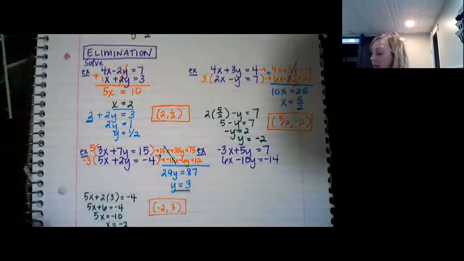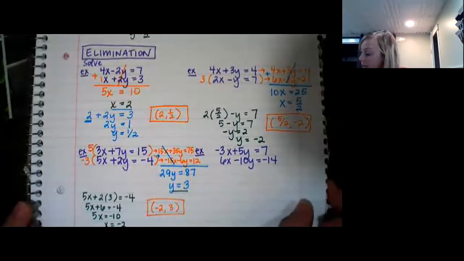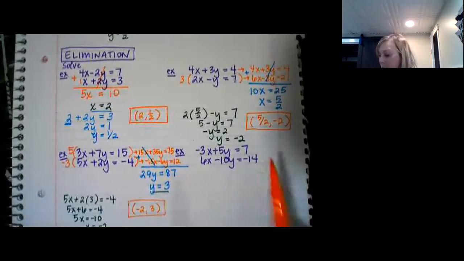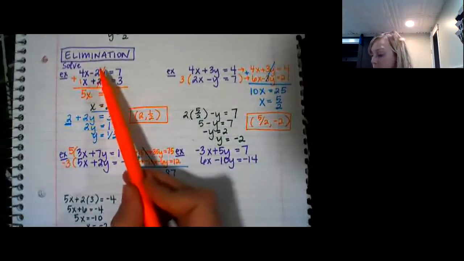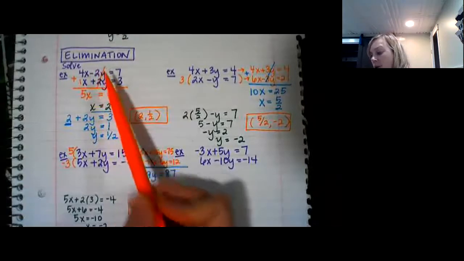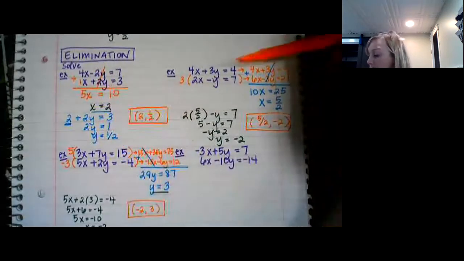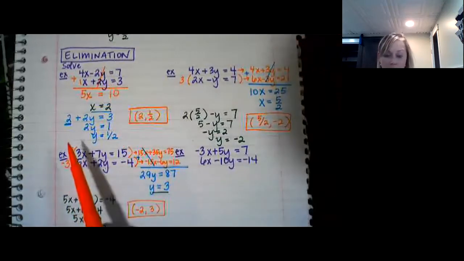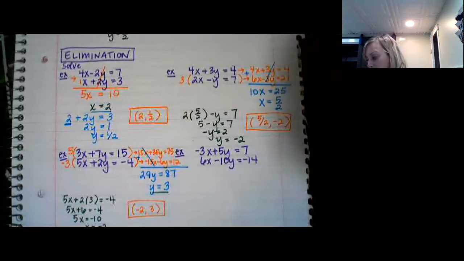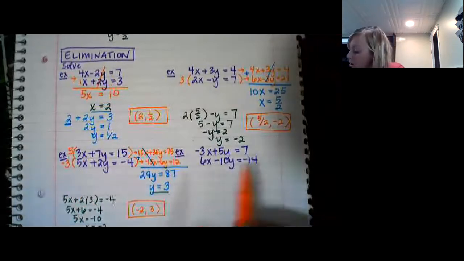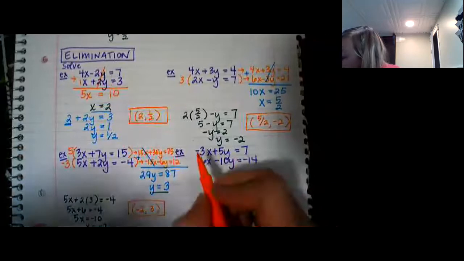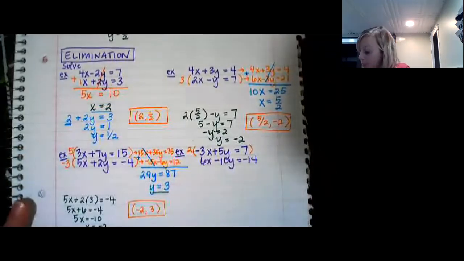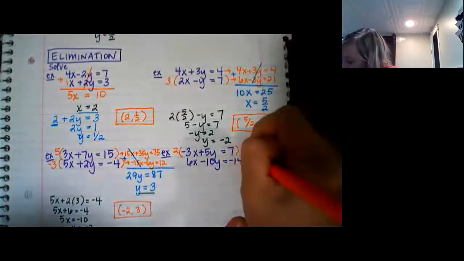Okay. Last one. So let's take a look here. Well, actually, before we get to the last one, the point I want to make is that with using elimination, you don't always have to multiply either equation. Sometimes you may only multiply one equation, or sometimes you might have to multiply both equations. So again, it's just depending on how you're going to get those opposites. Okay, so if we look at this next one now, I can see that I actually only need to multiply the top equation by 2 to give me opposites.